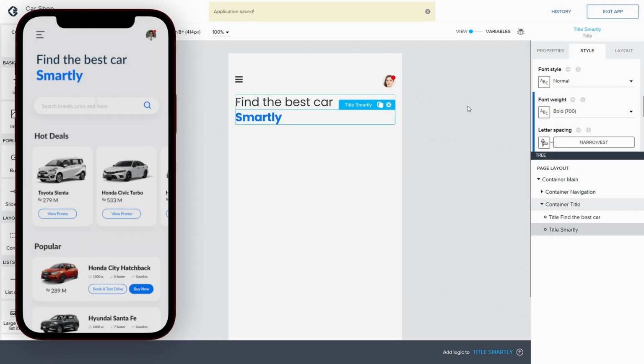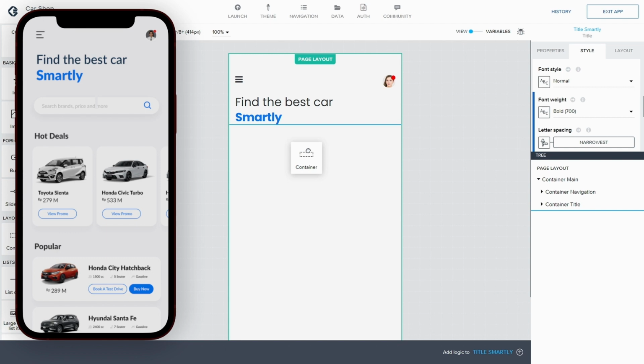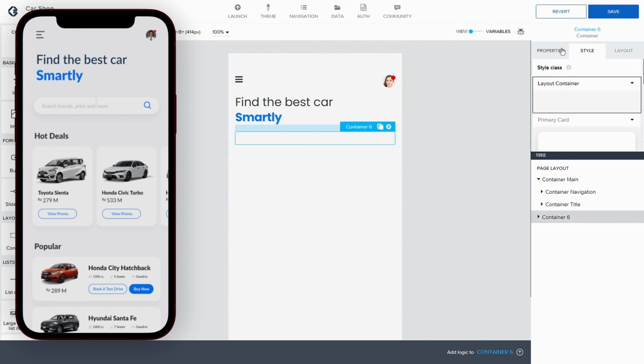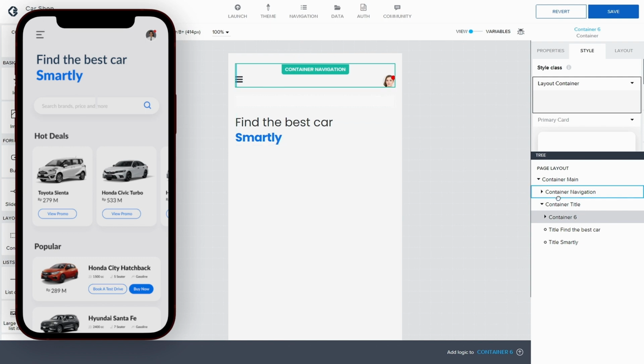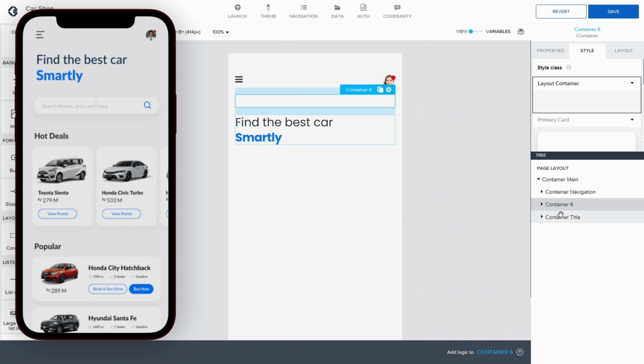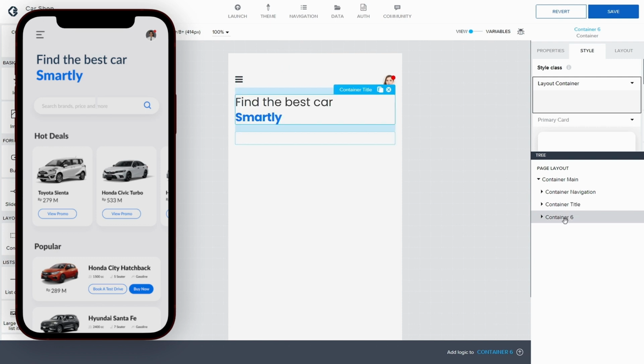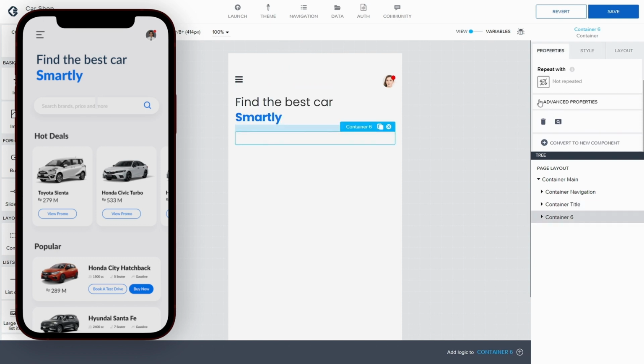So that looks kind of what I want. So now the next thing is to create the search area, which is, again, let's put the container in. Container, put it on there. Never know how that's not what I want. Hope they're gonna fix that one day. I always struggle with that. So this is the search button. Okay, so that's the search area.